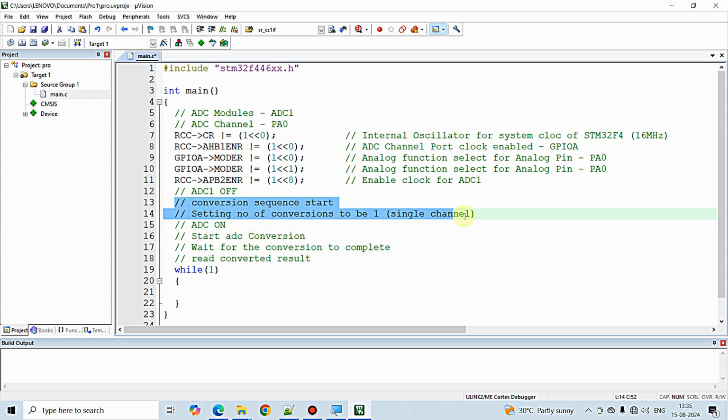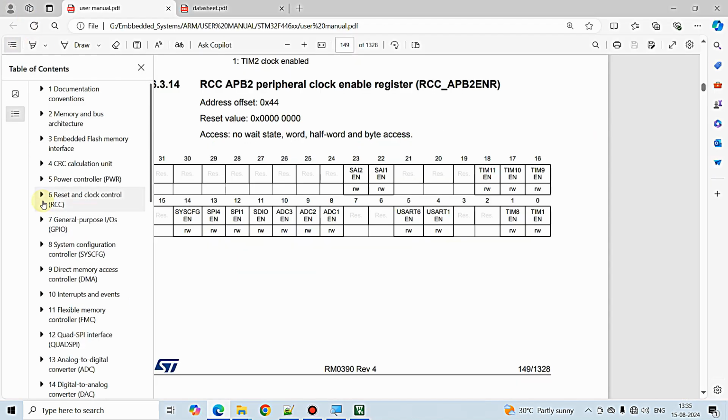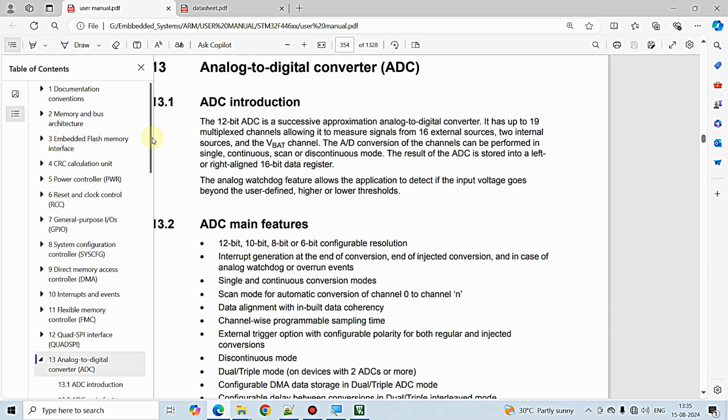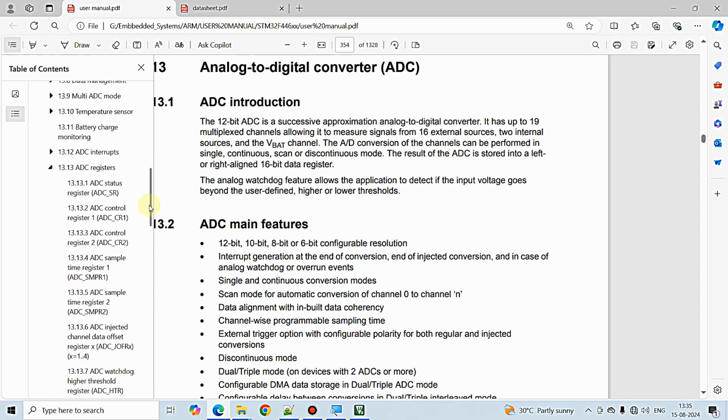So before configuring these two things, I want to make sure that the ADC is turned off. This can be done by moving to the chapter on ADC, analog to digital converter, in the user manual, and in the registers, control register 2.